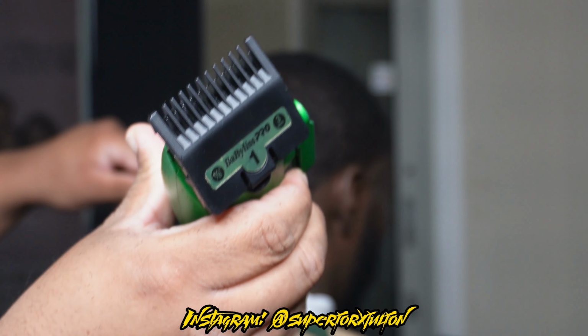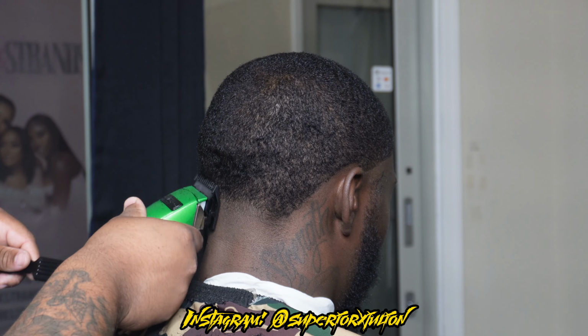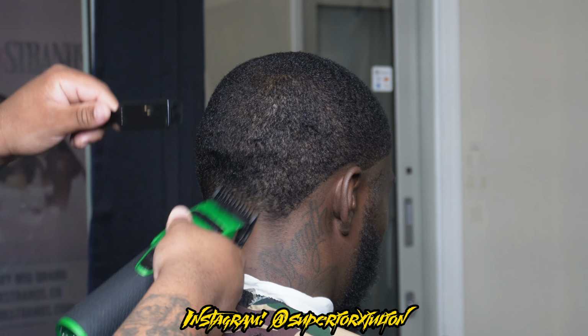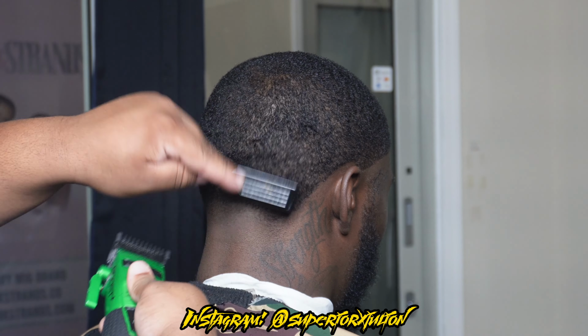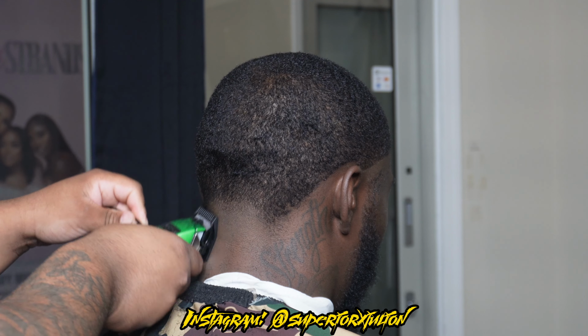Now I use my one guard open so I can blend that top end with the bottom. Like I said, it ain't gonna be fully blended. I had to go back in there with my half guard open to get that line out too, as you will see.